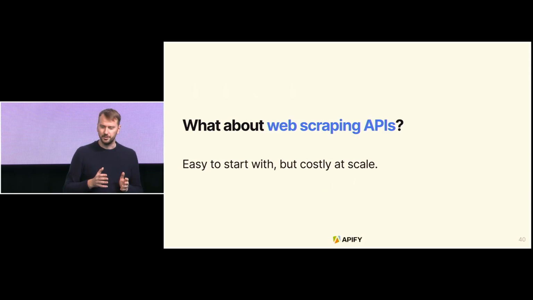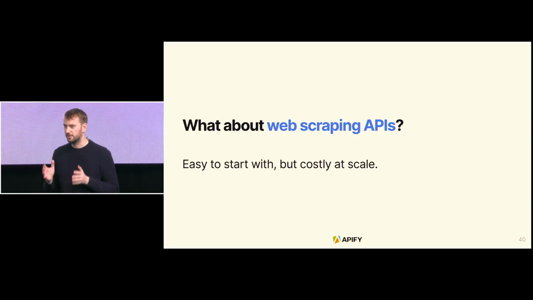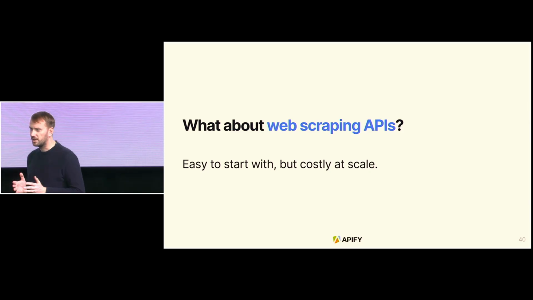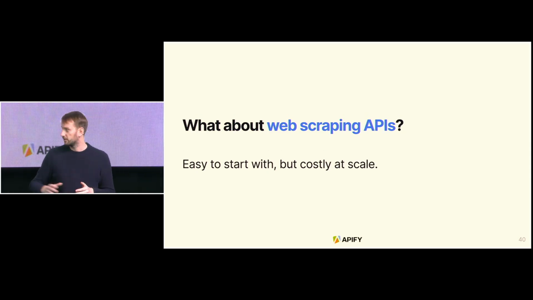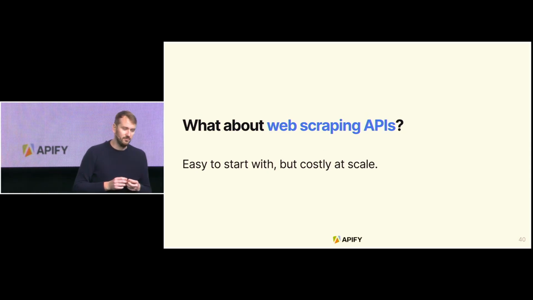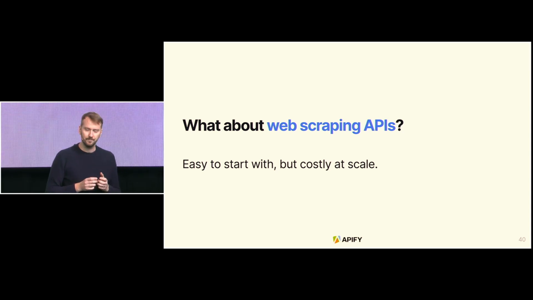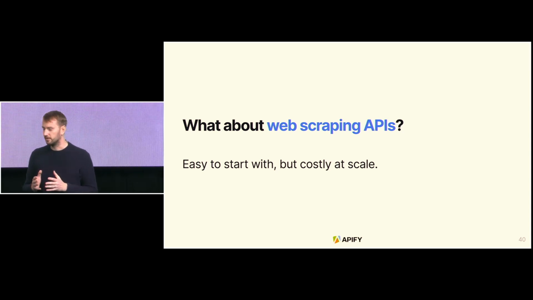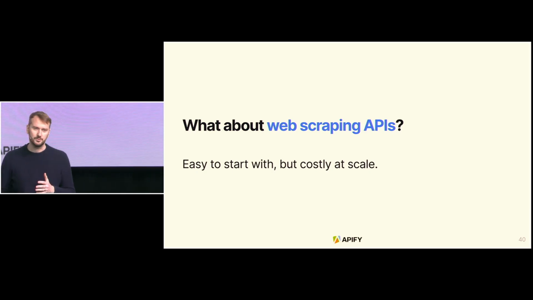Now, at this point, you might think, I don't want to deal with all that. I just want to simply scrape a web page. And there are a bunch of web scraping APIs that allow you to do that. Shout out to Brightdata, with the API taking care of the blocking and the impersonation. And they're great if you want to quickly start with scraping, but once you need to fetch thousands or hundreds of thousands of web pages, they quickly become costly because you have to pay for every single page.